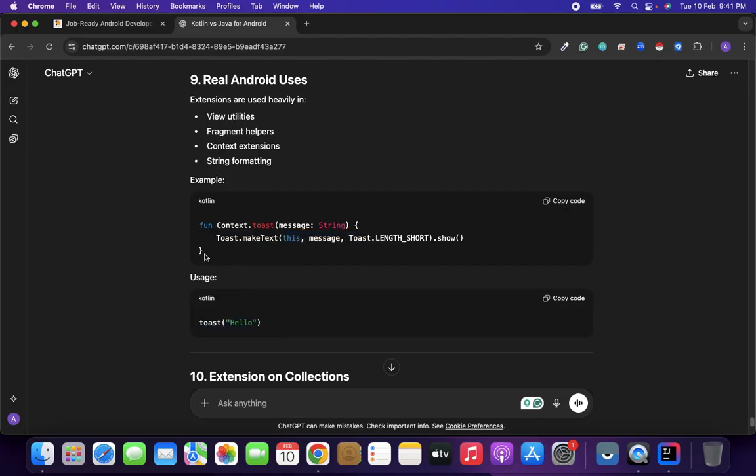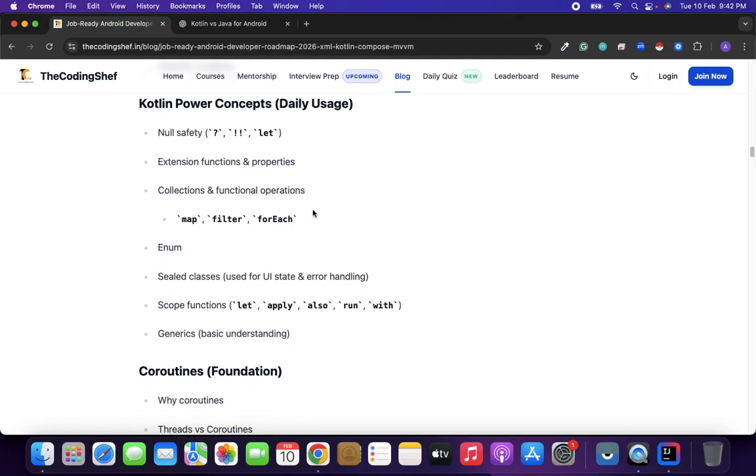You can reuse this extension function toast to eliminate the need of creating this over and over, using Toast.makeText with this, length short, and show. So we can reuse this when using toast in Android. So that's it for extension functions and properties.